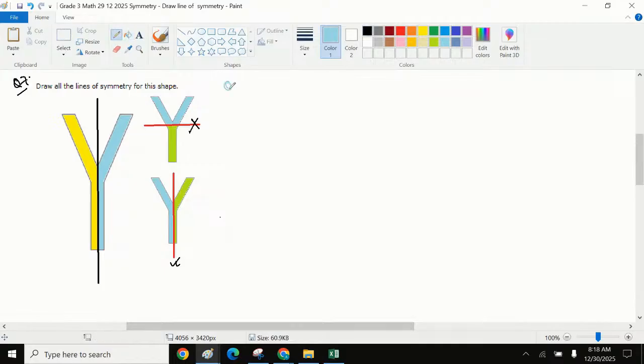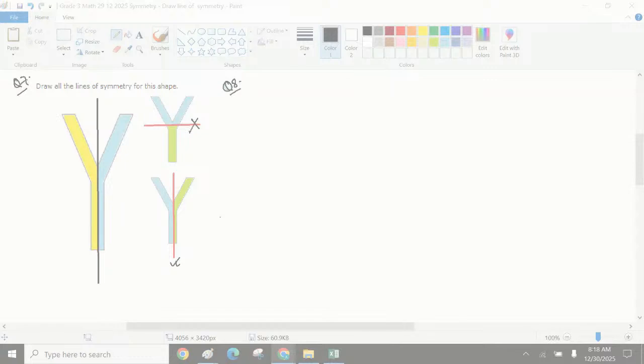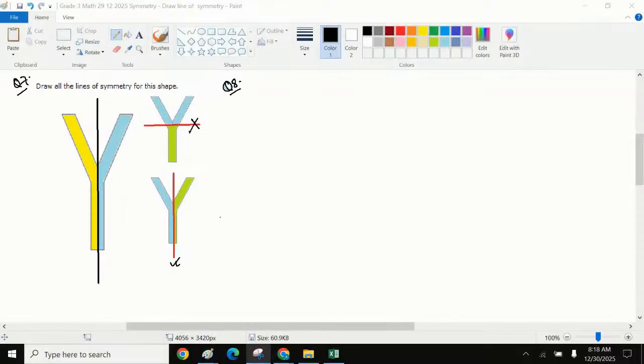Okay. The next question, question number 8. Let's see what we have for the question. I understand this is quite easy, but we need to complete the modules step by step so that those who already understand can have their own revision, right? You can do the revision. Okay. The next shape is given as a U.